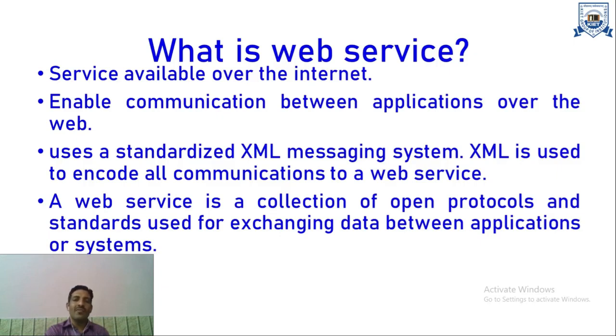A web service works the same way as a waiter: it is a communicator between a client and a server, and it uses XML technology. It uses a standardized XML messaging system. XML is used to encode all communication to a web service. A web service is a collection of open protocols and standards used for exchanging data between applications or systems.